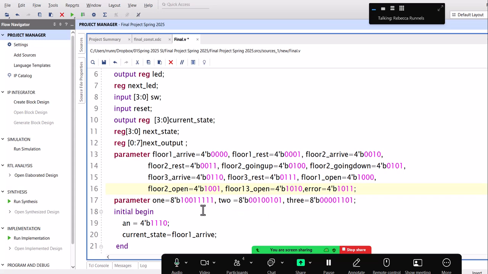Can someone tell me what these parameters 1, 2, and 3 are? Those are the 7-segment display. Does anyone know if they're right? I don't know if they are. They might not be. I should mess it up on purpose. I'm actually gonna do that, and that way everybody who just copies this will have it wrong. That's brutal. Fair though. It is fair. Quite fair.